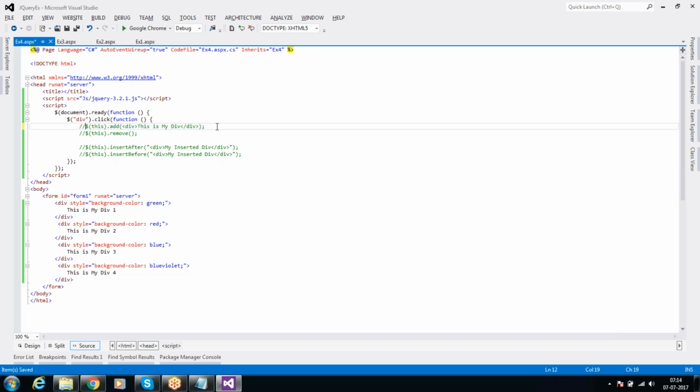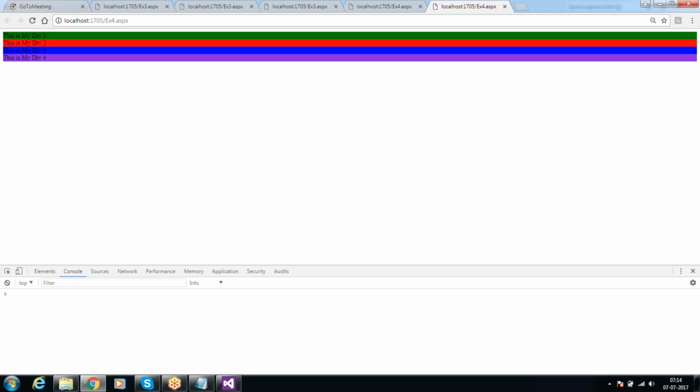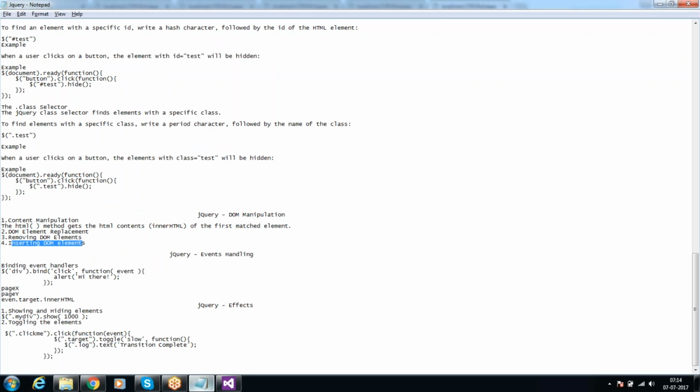So we can add elements like before and after wherever it is required. Okay, this I'll check and I'll let you know how to insert elements.